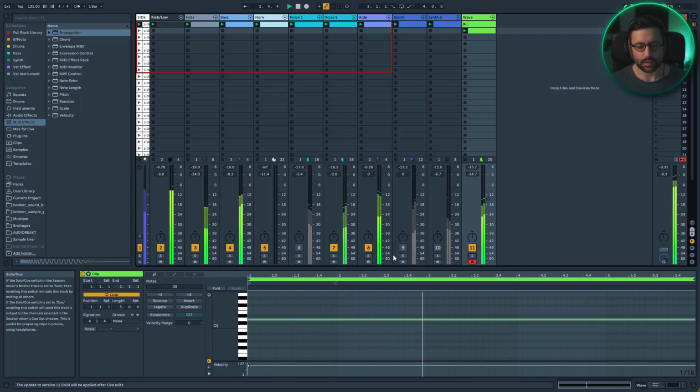So all of this noisy kind of very rhythmical noise, but you can do as well things that sound a bit more like a synth.